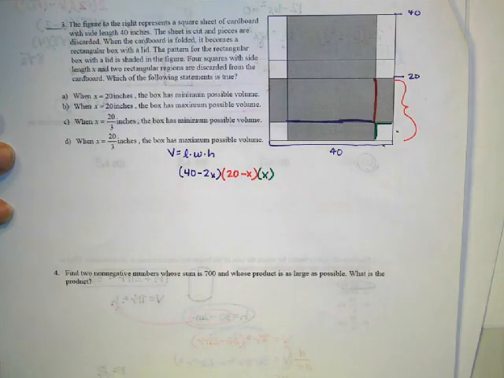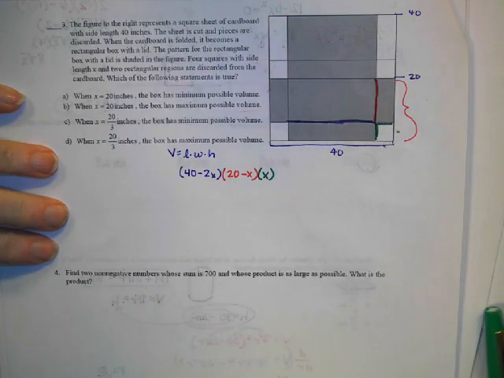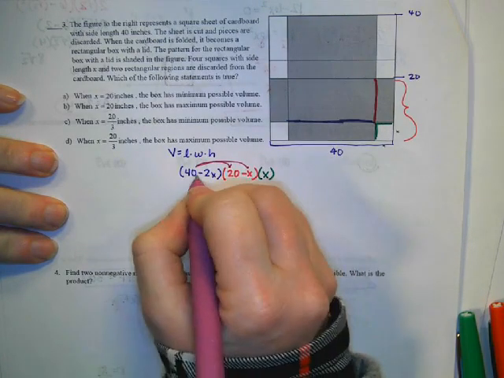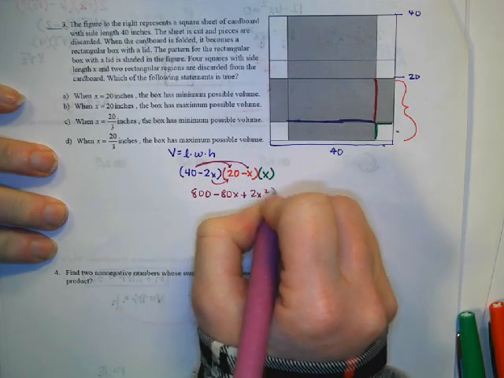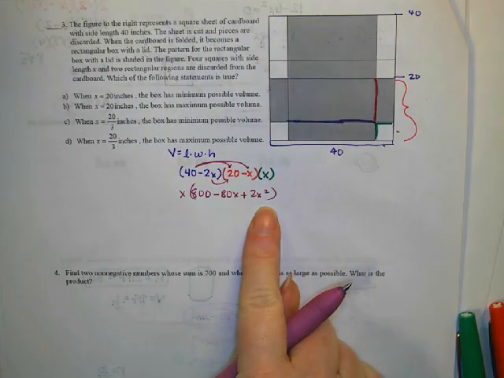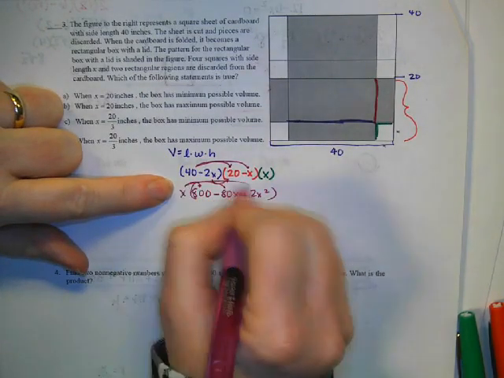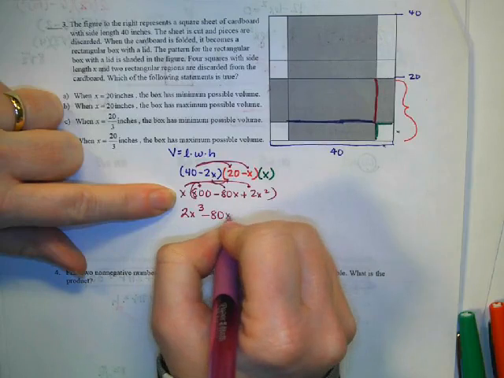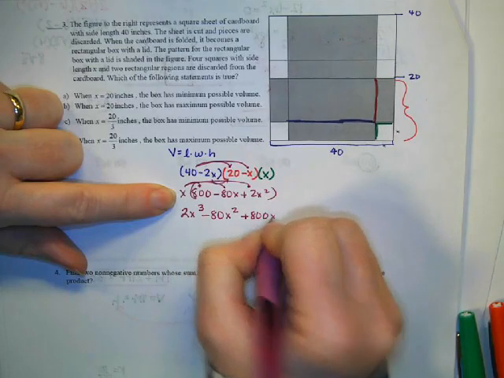So I want to power rule this. I'm going to go ahead and multiply this all out, distribute everything. So if I distribute, 800 minus 40x minus 40x, so that's minus 80x plus 2x squared. And I'm going to distribute 2 through that. Just because it makes me feel better and because I know we're going to have to factor this in a minute, I'm going to flip it all around. So I am going to distribute my x3, but I'm going to put the 2x cubed at the front, and then minus 80x squared, and then that would be plus 800x. This is now my volume.